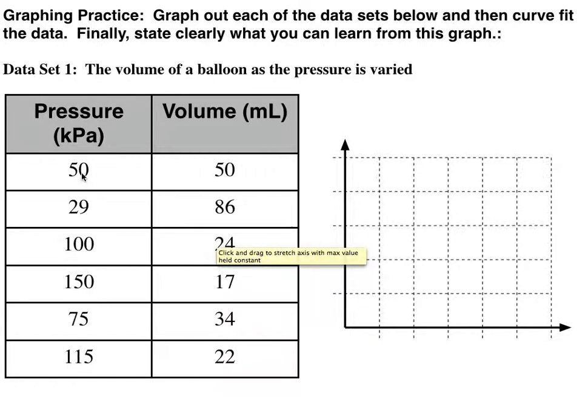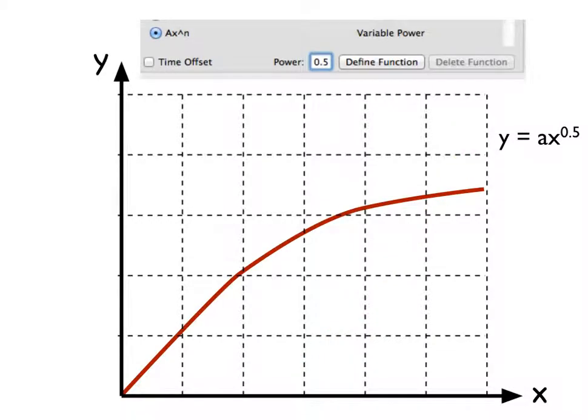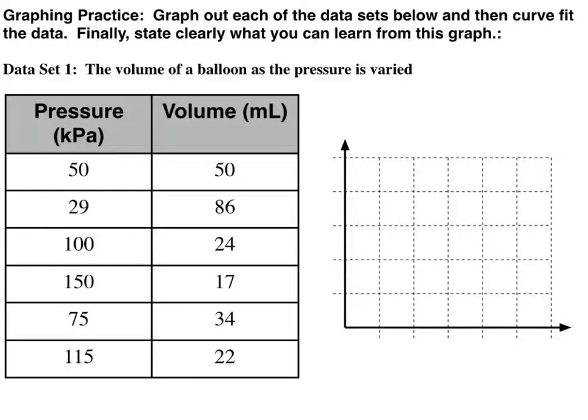So you would, in LoggerPro, type in your titles, your units, and your numbers for each column. You would then see what kind of relationship exists. Follow the patterns that we saw here, and based on whether or not it's linear, inverse, squared, or square root, you will pick the appropriate function, and then you will write down your equation. You will not be using this data for the graph that you send me, but instead you'll be generating some graphs off of a link from the website. I hope this helps to answer any questions you might have about the different graph types and what they mean.